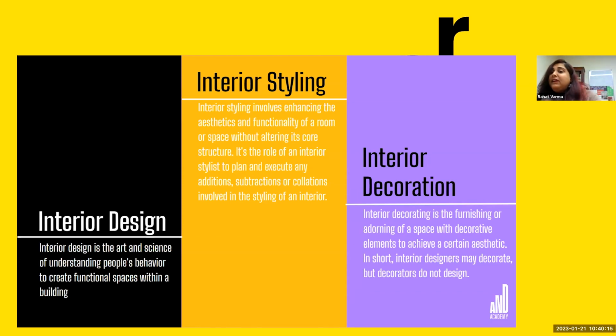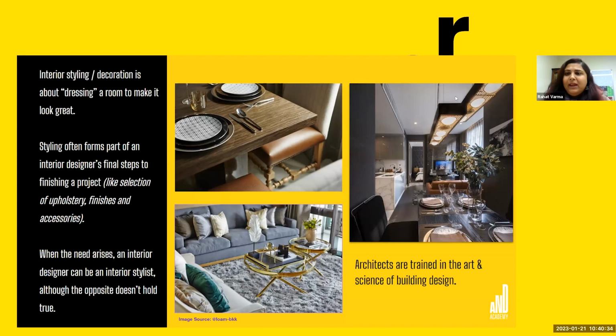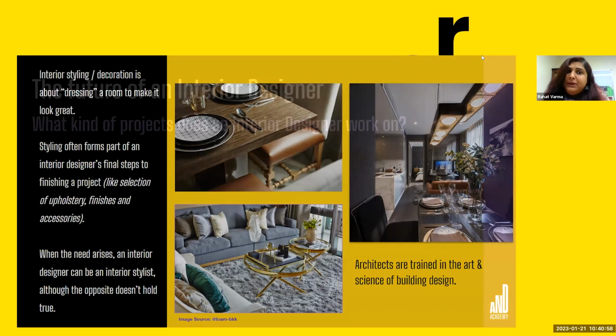And this is how the three things differ from each other. Now, it is important to understand a designer can style and decorate, but a stylist cannot design, or a decorator cannot style, because they're very different things. What is really interesting is that when we talk about styling, a lot of things we get to hear is that it is all about dressing a room, and it's about choosing upholstery or playing with material to bring up the interiors. Now, what an architect does is basically design the outer shell, and within this outer shell, these three professionals come in and start beautifying or making the building more and more functional.